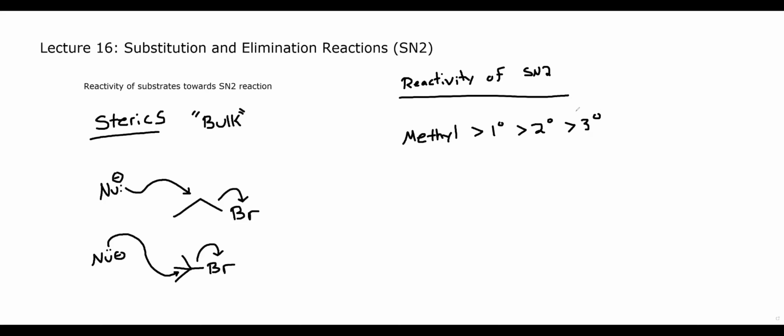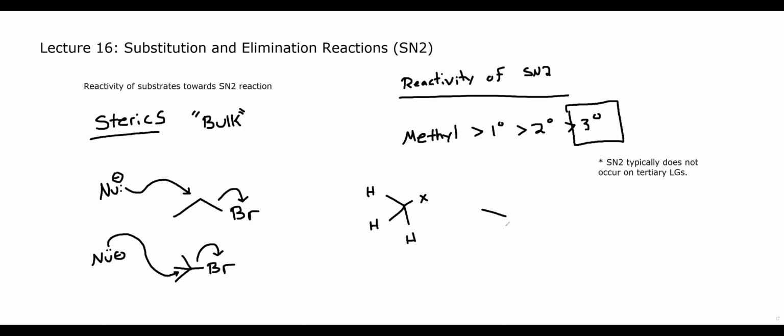And it should be noted that the tertiary essentially does not happen. We can sort of keep that as a little aside here. SN2 typically does not occur on tertiary leaving groups. Okay, so the fastest type of reaction would be if we have a methyl leaving group, so just CH3 with a leaving group, that would be the methyl.